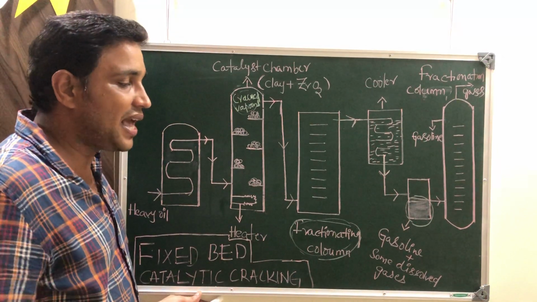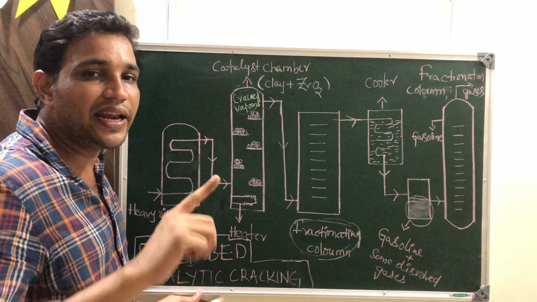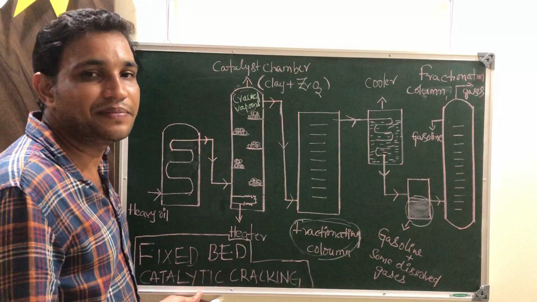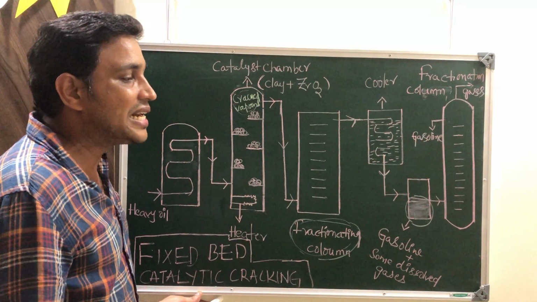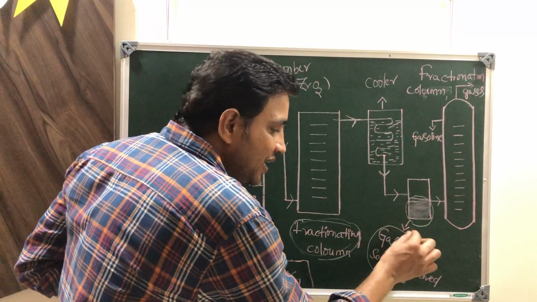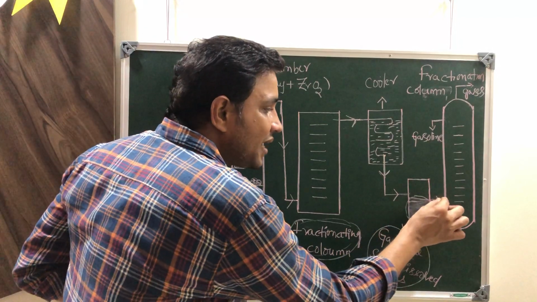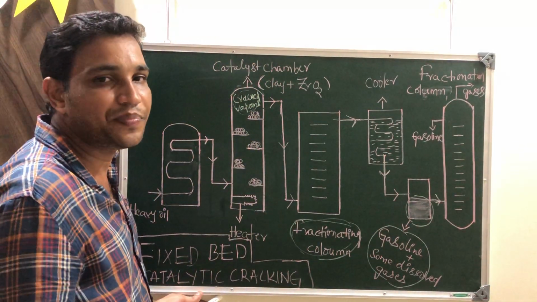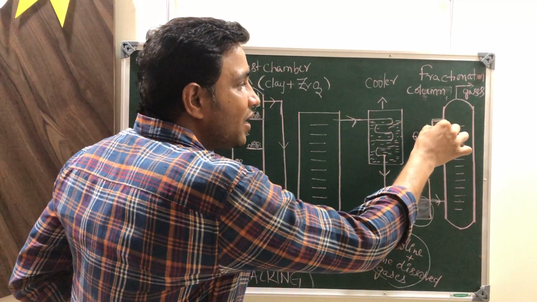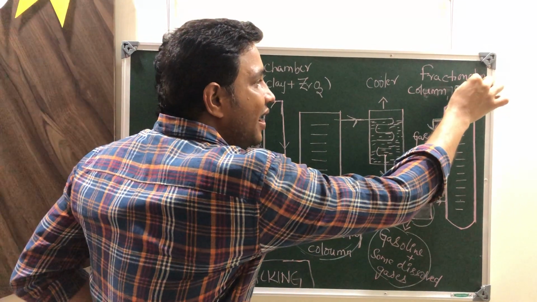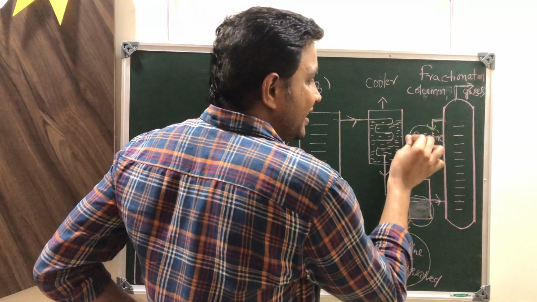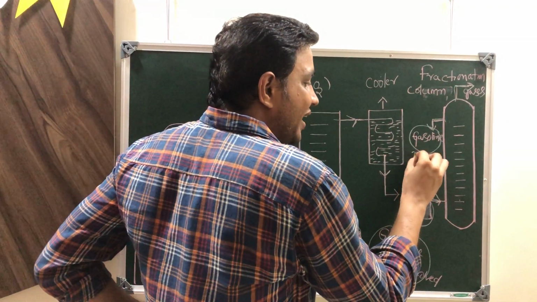For the best performance of gasoline, it should not contain any other gaseous molecules. So there is a need of refinement. What is that? There is a need of refinement. In the process of refinement, again the obtained gasoline along with some dissolved gases will pass through the fractionating column. When we pass it through the fractionating column, gasoline will come alone, passing the uncondensed gases outside. So here we have collected gasoline as a product.